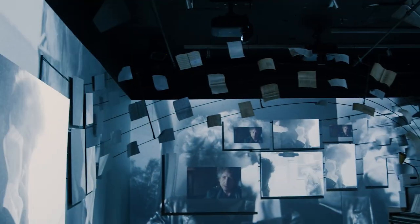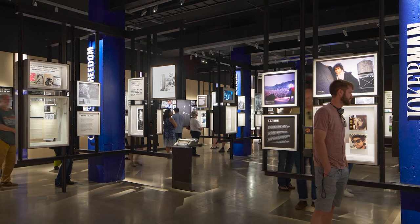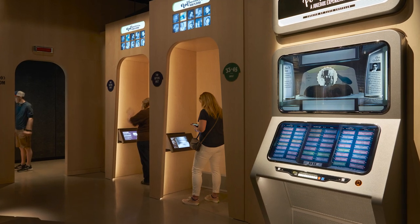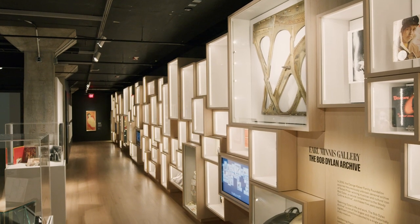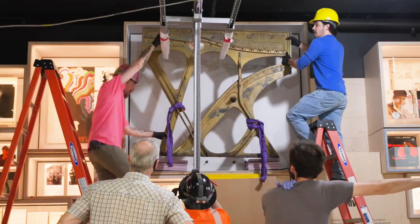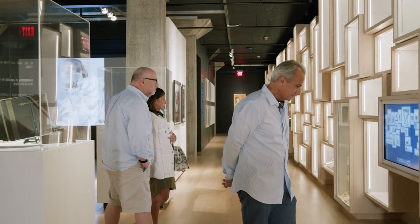When you walk inside, there's this extremely visceral multimedia experience where you hear Bob and learn about his music and his work. In the center, we use these old hundred-year-old columns and turn those into a definitive analysis of six songs. There is a very modern digital jukebox that was curated by Elvis Costello, and then there's the archive wall. The beauty of what CREO designed is that it's designed to change in perpetuity — it can be rotated and changed as new things are added to the archive.